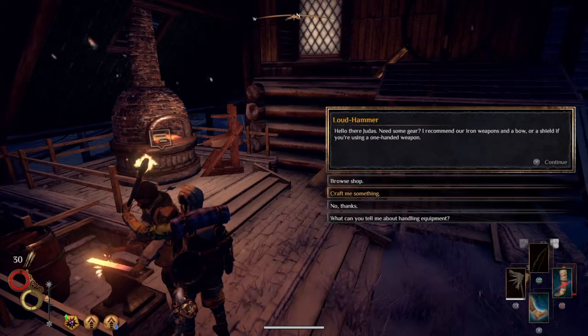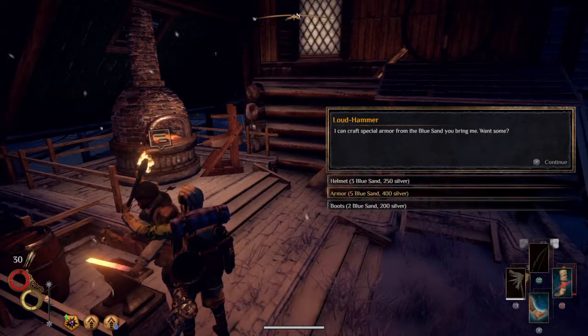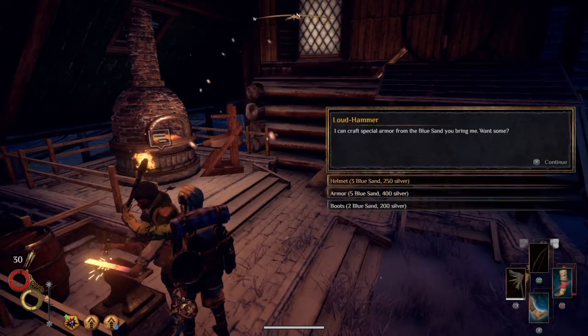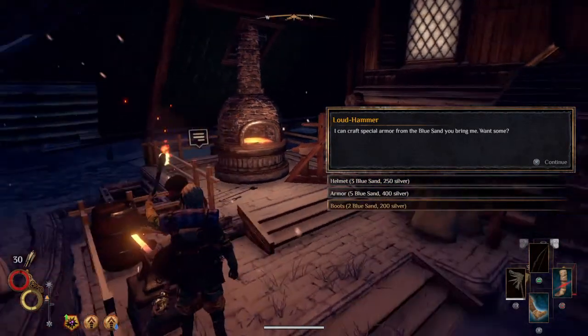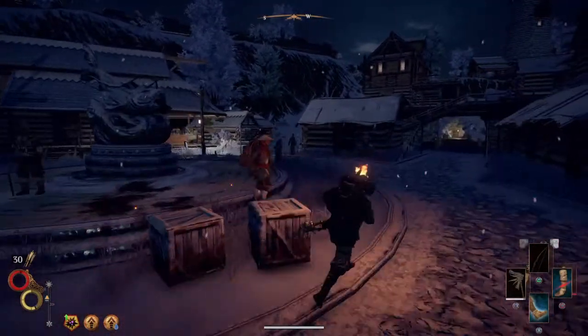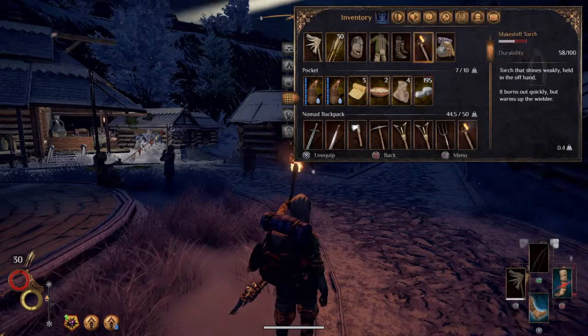What can I do for you? Here's what I need. So for the armor, it requires 5 blue sand, 400 silver. The helmet, 3 blue sand, 250. And the boots, 2 blue sand, 200. It's a steep price for the early game. I think I've only just got around 200 silver right now.